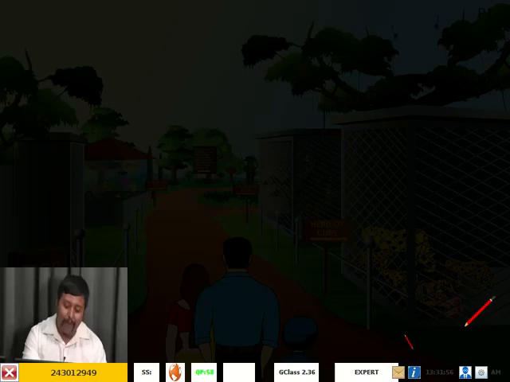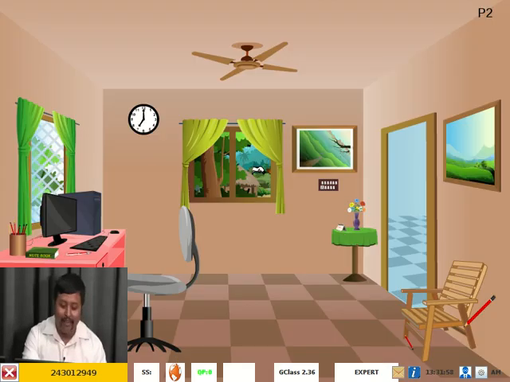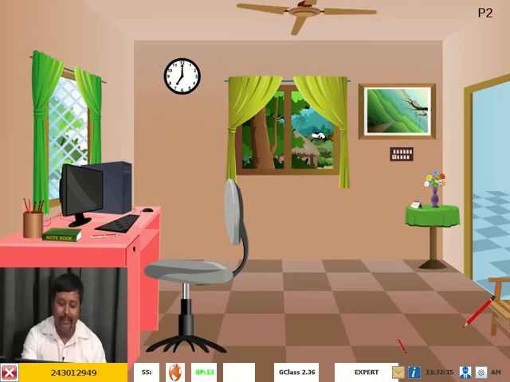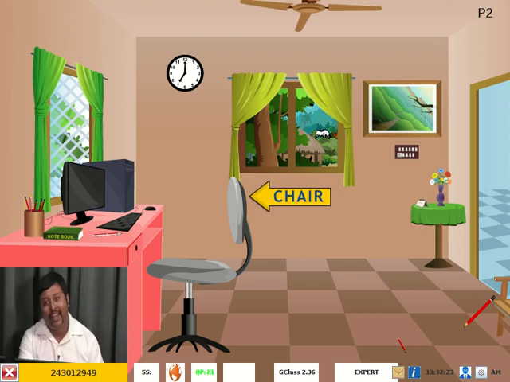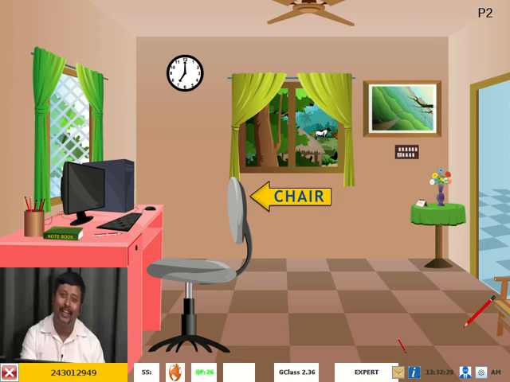So to begin with, what do we have here? We have a beautiful room. Can you see it? There is a beautiful room, and there are many things in the room. Let's see what is there. First, look. What do we have? What's that? It's a chair. What is a chair? It's the name of an object.